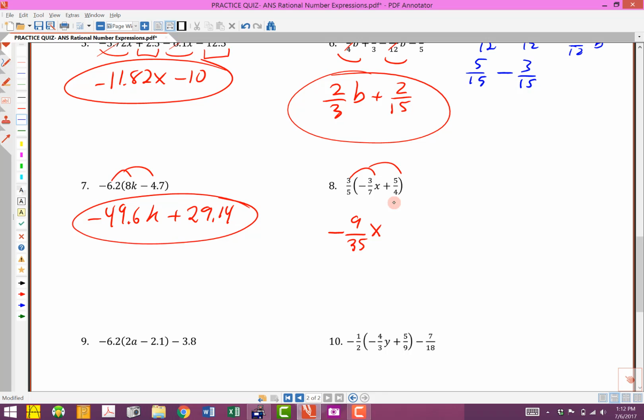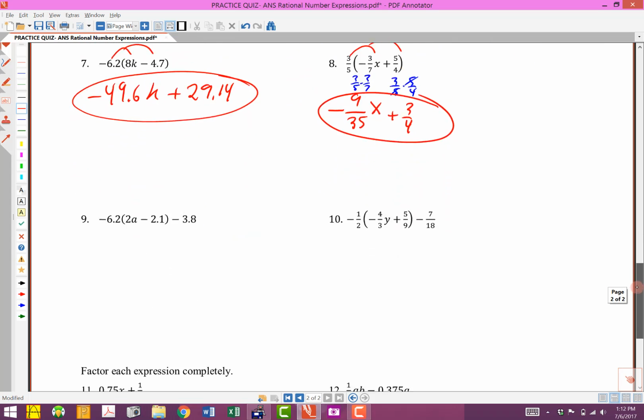When we multiply here, though, I'm going to write this one out. Again, you're welcome to do this on the calculator. This one was 3/5 times 3/7. This one is 3/5 times 5/4. That means those 5s are going to cancel, so we're going to end up with a positive 3/4 as the answer there. Okay. Keep going on these simplifying ones.